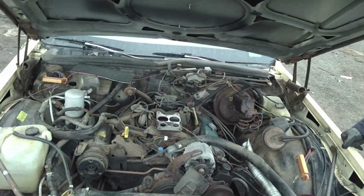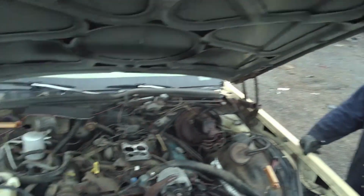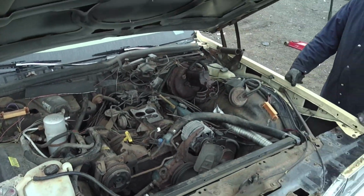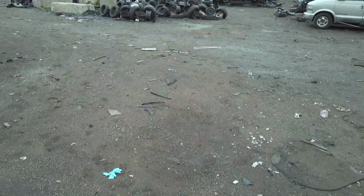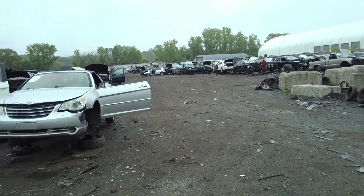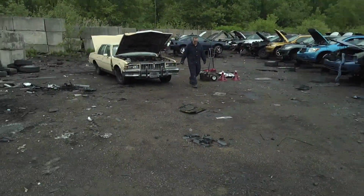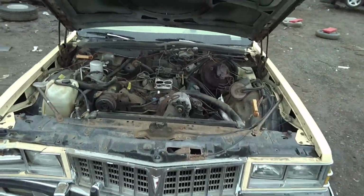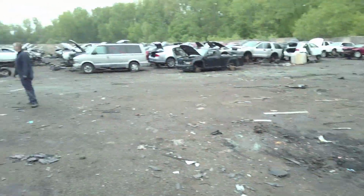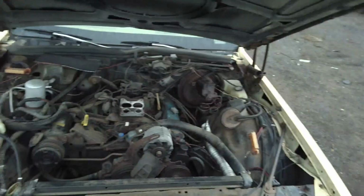So $175 for the motor and another $75 if I want the trans. Today, this day only, special Memorial Day sale. The only problem is I have to pull it, and we gotta do everything from all the way back here, because even though they said they would move the car for me, they didn't, and they had some excuses as to why they couldn't. Something was blocked in. They lost the keys for something, I don't know. Their forklift thingy was blocked in, and they couldn't find the keys for whatever was blocking it. And it's Memorial Day, so there's only one guy working here, so nobody can do anything.